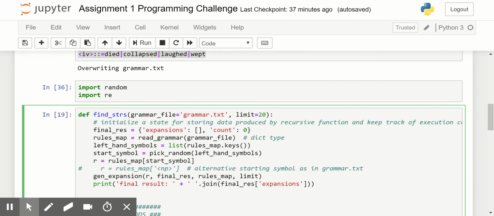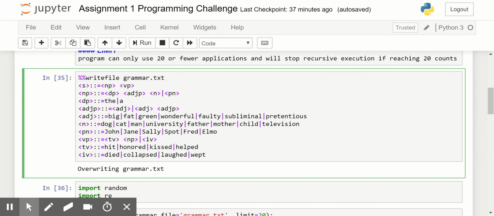For example, if the starting rule for this grammar is rule 2, it will randomly pick either this one or this one. If it picks this one, it will use the regex pattern to find all the brackets here, which will be a 3 element array converted from this group.